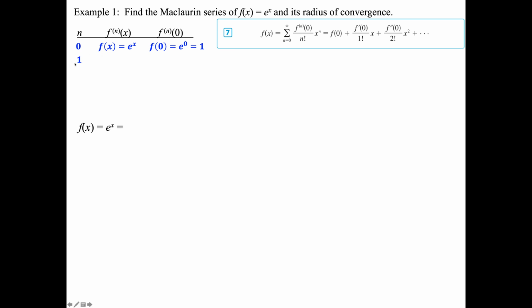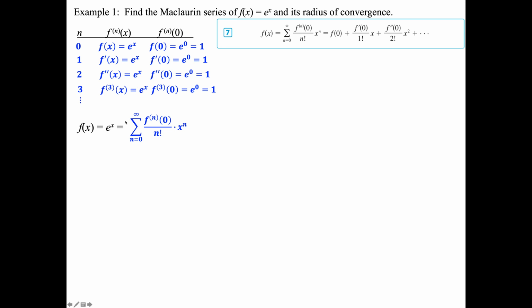All right, let's try this for n is 1. And we usually want to do about maybe n equals 3, 4, 5, somewhere up in that area so we can see the pattern. So the first derivative of f of x is e to the x. Well, this will be nice because that won't change. The first derivative at 0, so f prime of 0, is e to the 0, which is 1. And it looks like that's going to stay the same all the way through. So I found my pattern.